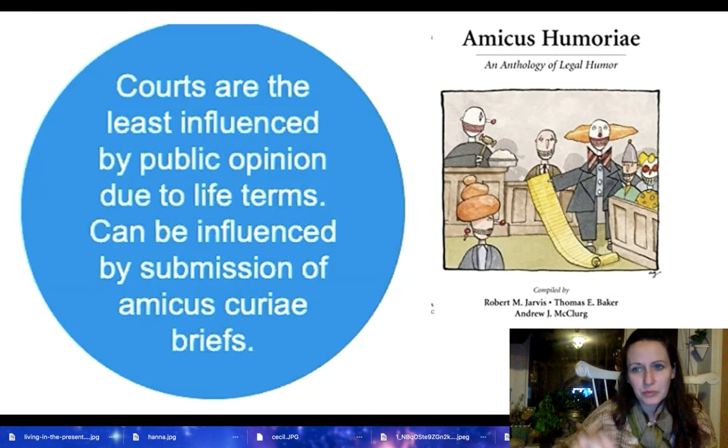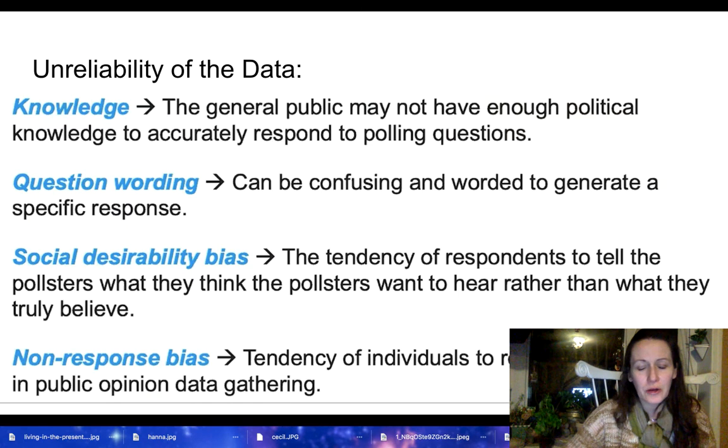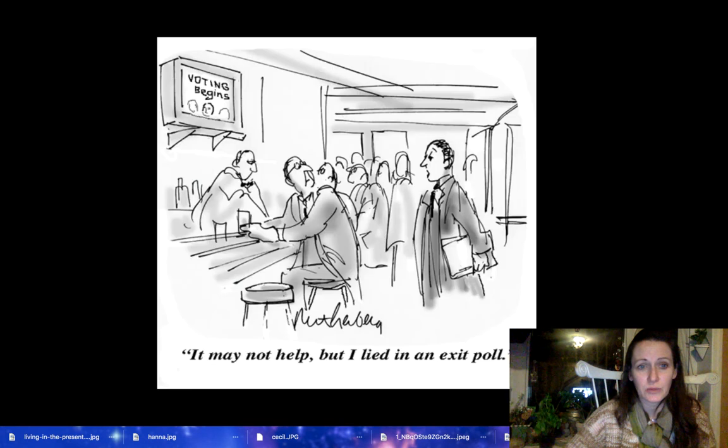So I just put in a little cartoon there for you guys, and I'll conclude this with a cartoon in a second. But know once again why this data is not always reliable, because the public might not have knowledge on the topic, the way things are worded, their biases, right? Notice those as well. All right, so it may not help, but I lied in an exit poll, right? Polls are important. That doesn't mean they're always accurate.